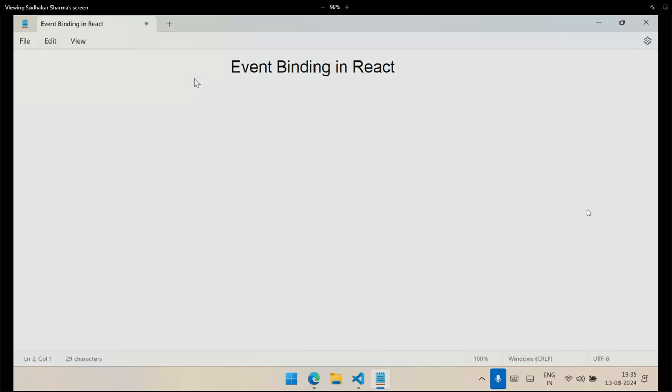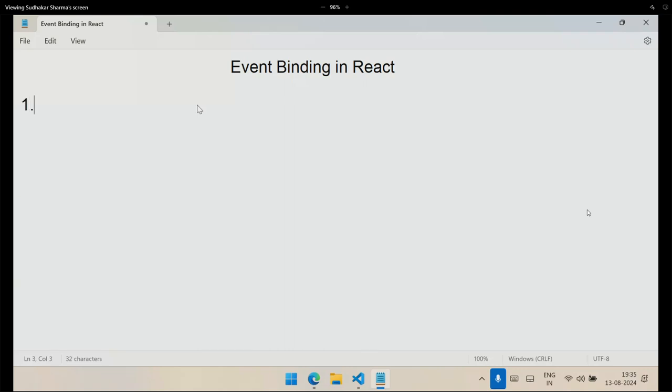That means in React interviews, several questions are asked related to event binding, even at experience level also. So we will learn about this event binding in detail. We will try to understand what is that event binding. So first, important, you need to know one by one, concept wise we will see.